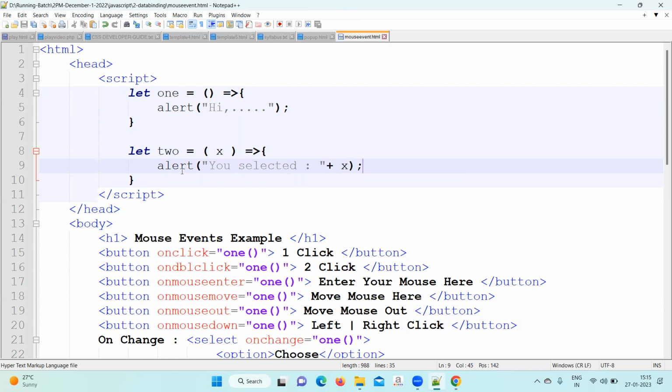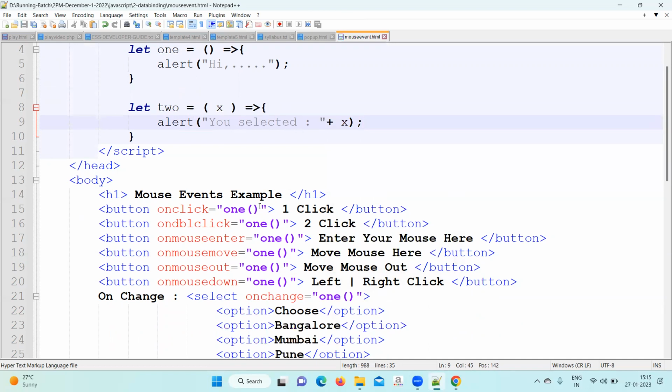Check now, whichever option we are selecting, is it printing the value of the selected option? That is called this dot value.